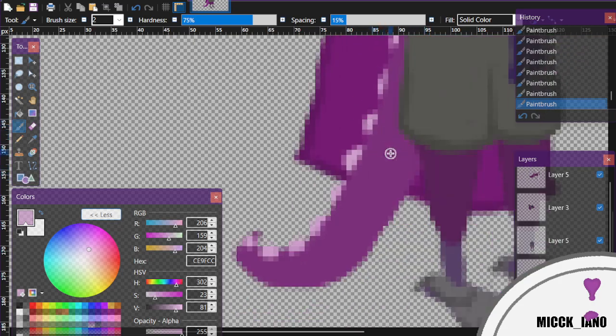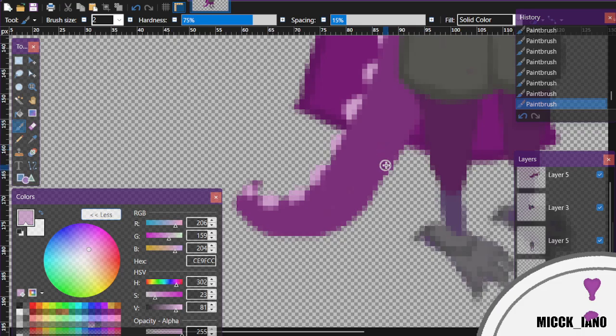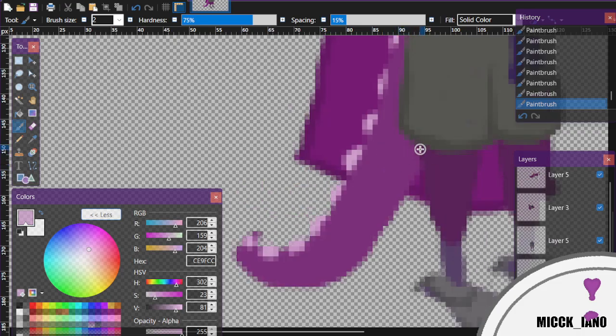And this is the color for these scales, specifically because this character had white feathers that looked like a mohawk on the top of her head prior to the transformation. So that will be replaced then with these pale whitish purple scales.